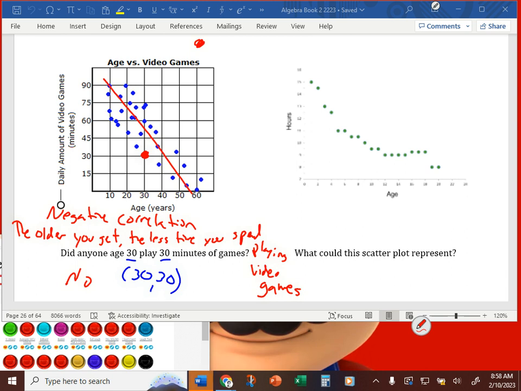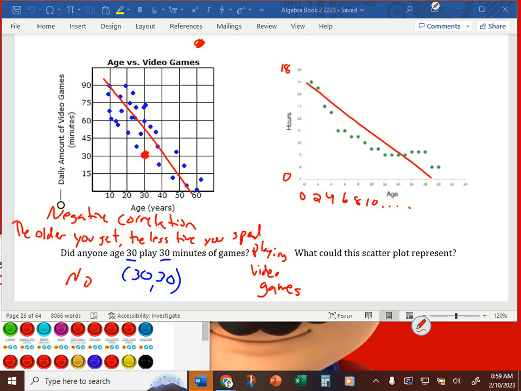The next one, it's kind of hard to read on your page, so we'll talk about it together. Hours. Very good. What is something that as your age increases, and just for a scale reference here, it starts at 0 and it counts by twos. So 2, 4, 6, 8, 10, etc. In hours, this top value is 18, and then it goes down all the way to 0 here. What would be something that as you get older, you do less of, right? This is a negative.